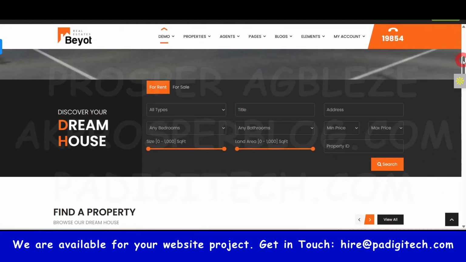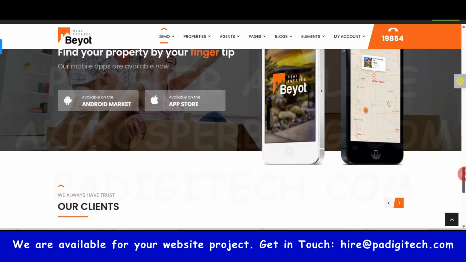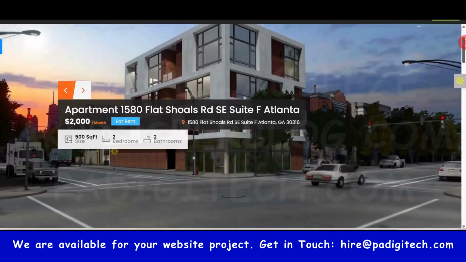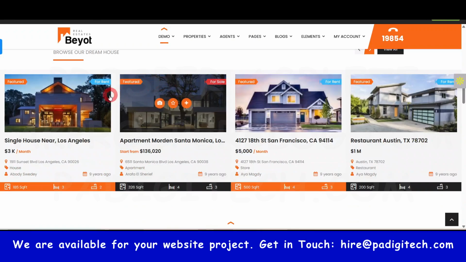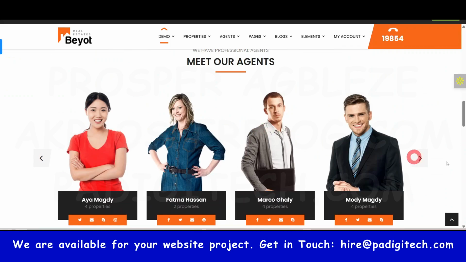All right, so you can just purchase this theme, and then if you like this demo that you're seeing here, you can just go ahead and import it. All you need to do is update the properties to your own property. If you don't want this section, for example, you can easily take it out.